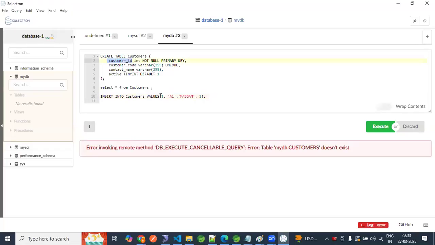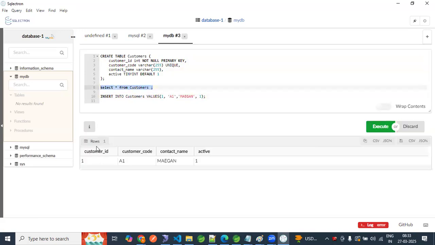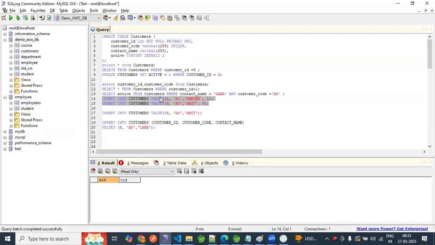What is the order? Customer ID 1. Customer code varchar A1. Let's say customer name Megan and this is 1. Let me run this query. Now let me select whether data is there or not. Record inserted, right?